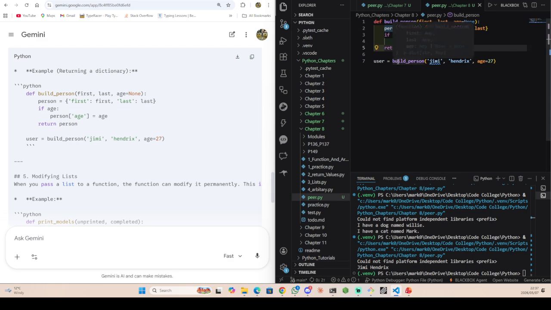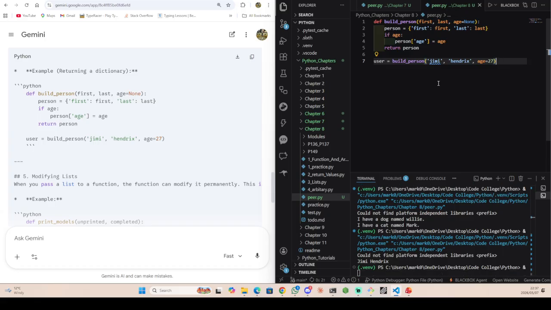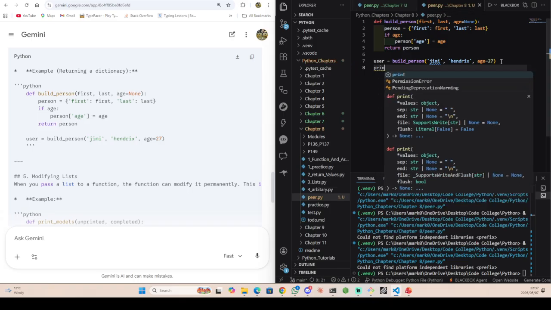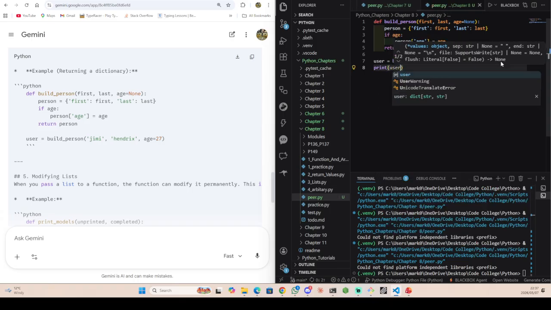And you see in line number 7, this is where we store the complete person that we built into the user variable. After running this, you realize that nothing is going to happen because we haven't printed anything out. Let's run it to see. Yeah, nothing happens. But in case we want to see the person dictionary, we can print and say user.